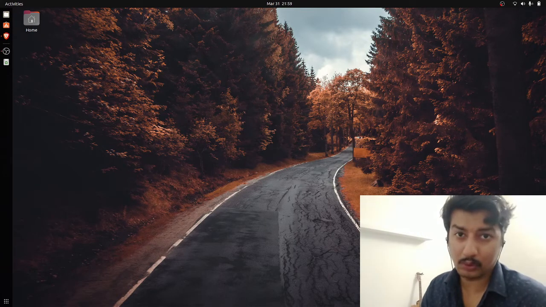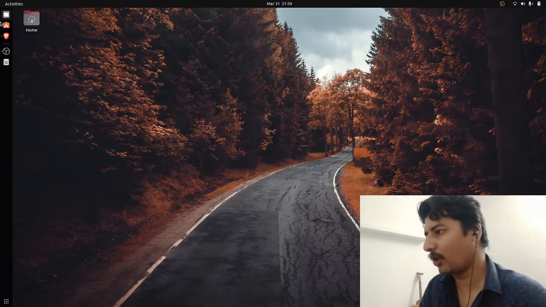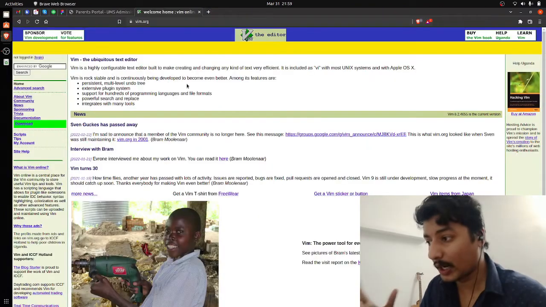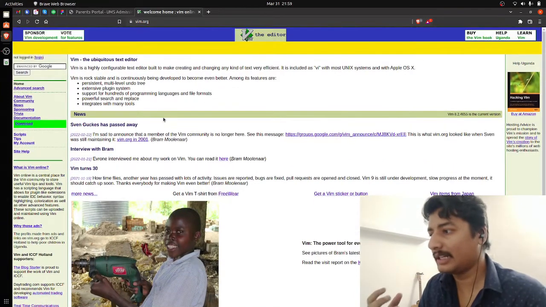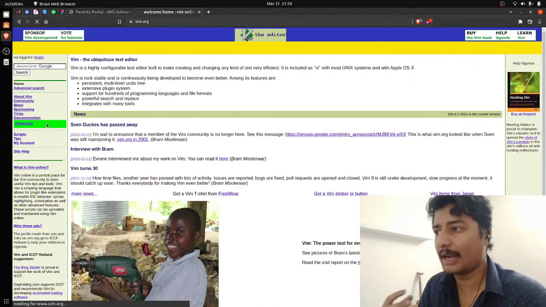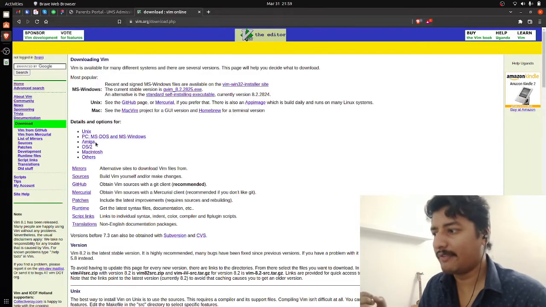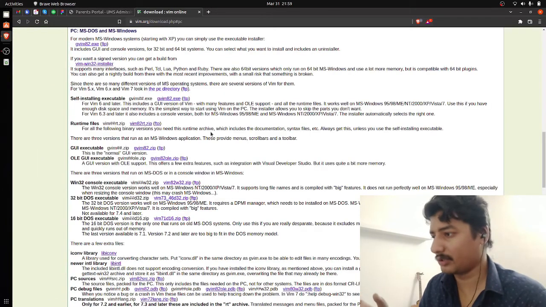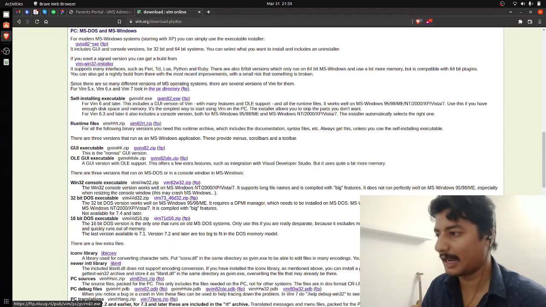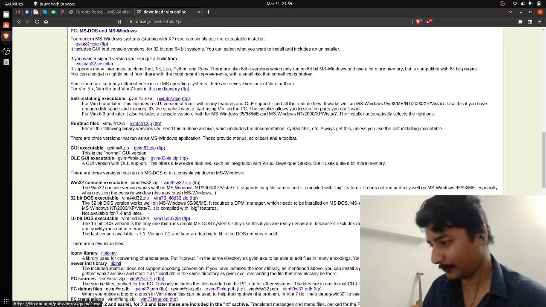But if you are a Windows user, then you have to install it. You can go to their official site, vim.org, go to the download portion and download it. It will give you an exe file, then just click next, and it will be installed in your system.